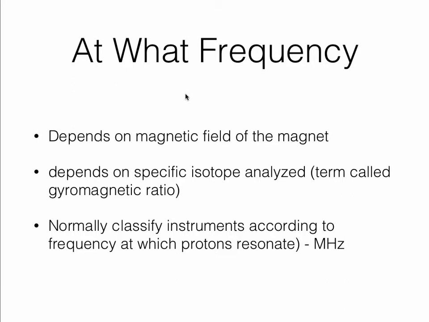The NMR spectrometers at Miami include a 200 megahertz spectrometer, which is the one that's used in the undergraduate labs, a 300, two 500s, two 600s, and an 850. All of these instruments are made by the same company. They have similar software, and so when you learn to run the 200, you know the basics of running the other experiments, although you get more sensitivity and can do more sophisticated experiments as the field strength goes up.